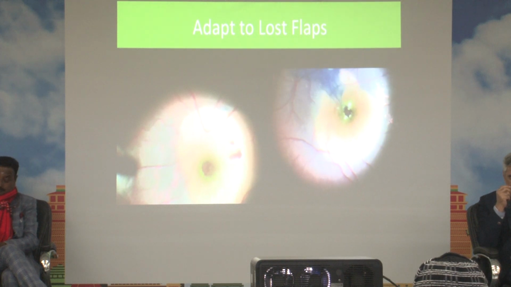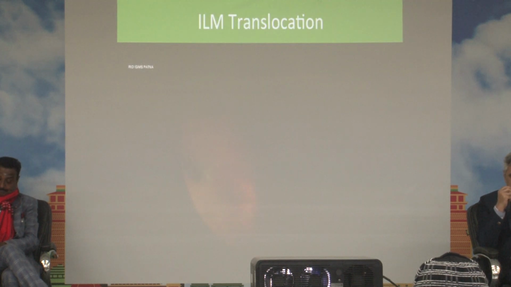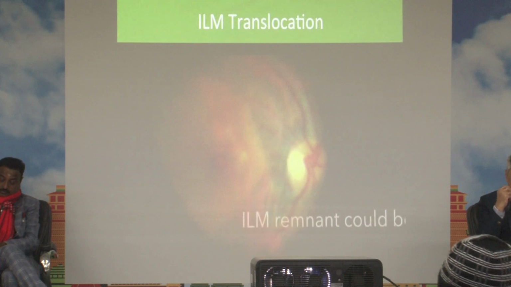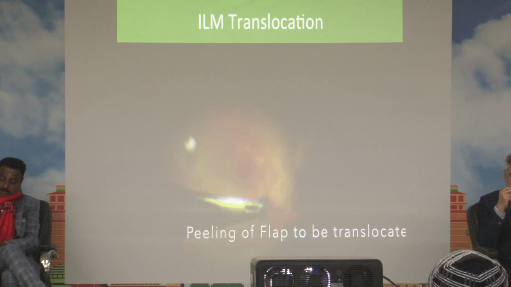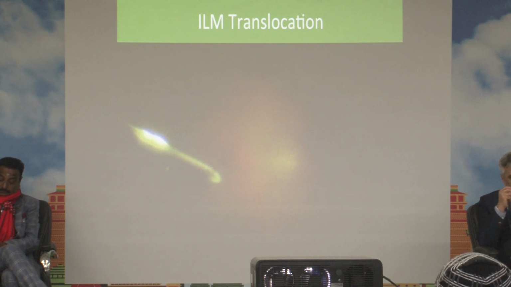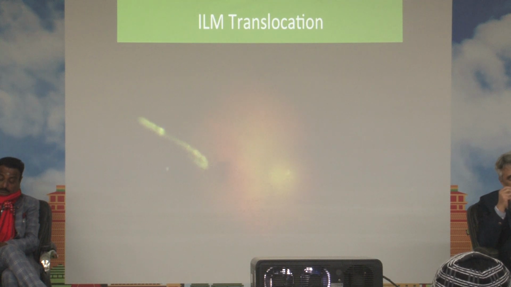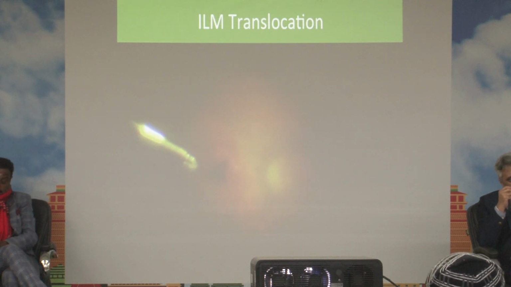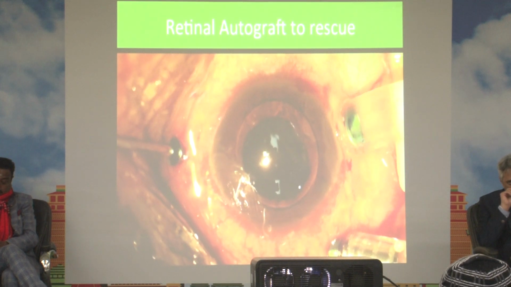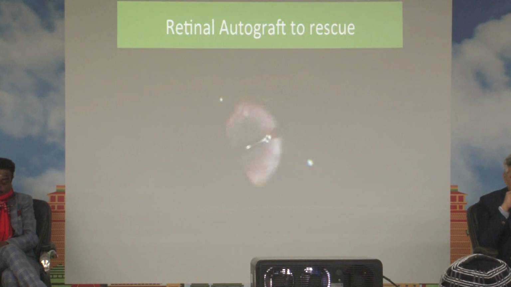So this is another case. This was a patient operated for macular hole RD, and when I was doing SOR, I could see that there was a persistent macular hole still. So I restained it, and what I planned was an ILM translocation. I took ILM from another area and translocated it, and fortunately this hole got closed. Now, you will not always have cases amenable to ILM.